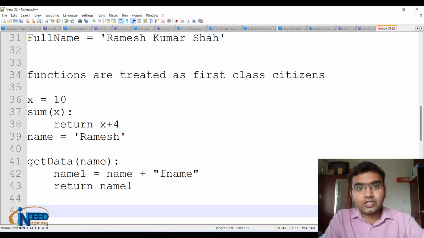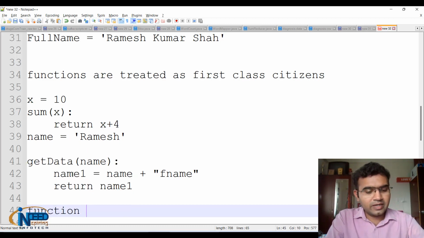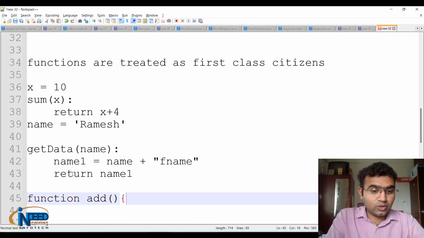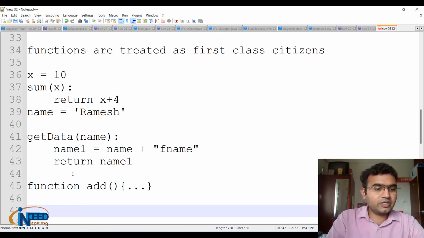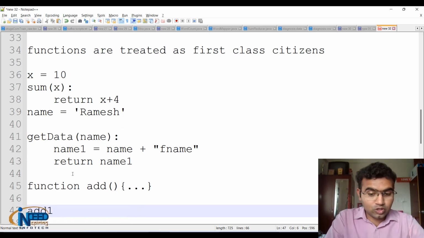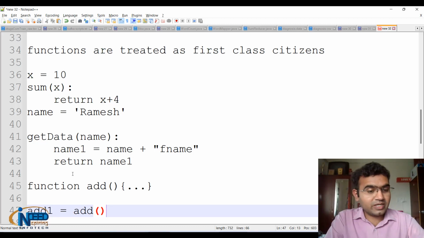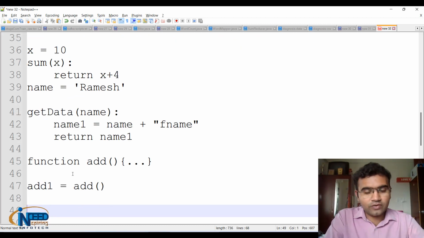Very similar way, if you have a function, let's say add, you should be able to use this function add also in multiple ways. So what could those multiple ways be? You should be able to initialize, let's say add1, and add1 can also be initialized as the add function. So now add1 has taken the complete details of the function, and add1 can be used as a function.